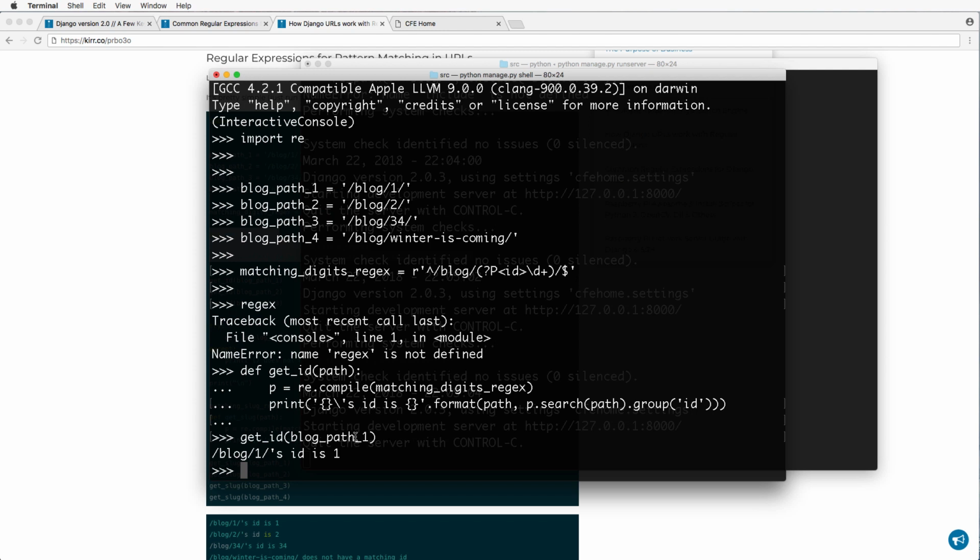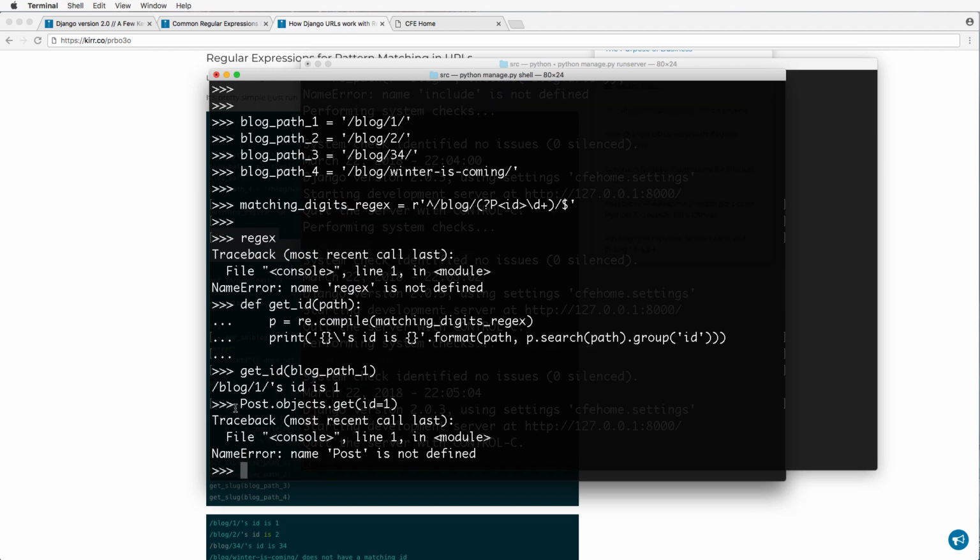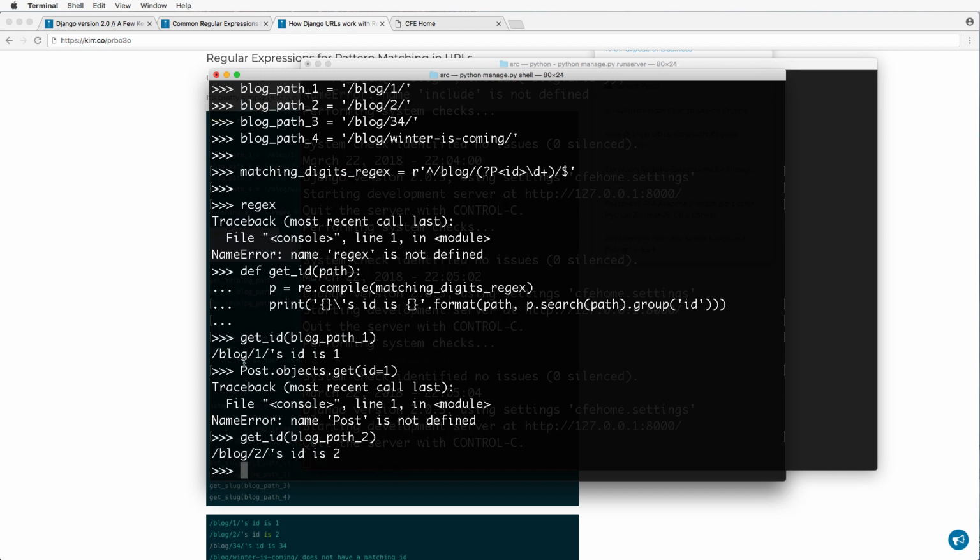Now, as it relates to Django, this is obviously very important because then we can do stuff like post.objects.get ID equals 1, and that is a query on our backend, right? Granted, I don't have post in here just yet, but we can also do that same thing for 2. And now we have the ID of 2. And again, grabbing what that ID is shows us that what we would end up querying in our backend is this right here. But what this should also show us is how it validates things prior to even doing one of these queries.